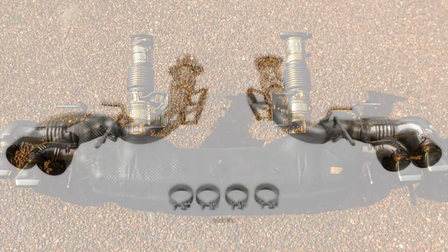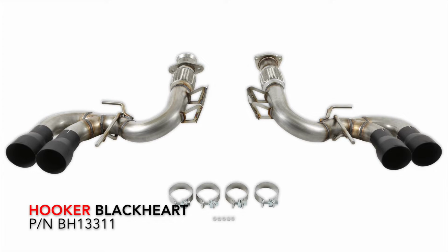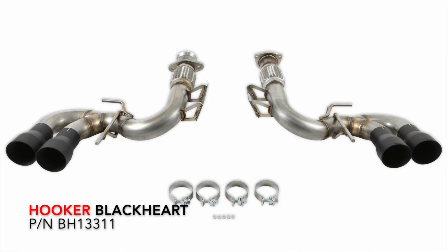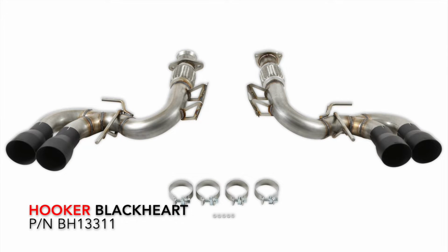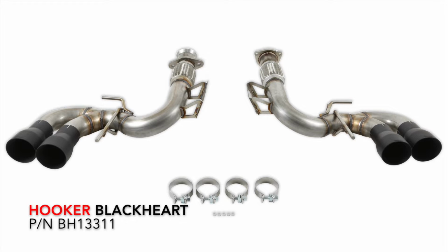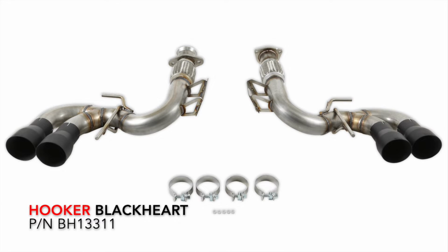NPP valves. C8 Corvettes without NPP valves benefit from simpler, lighter catback designs. It eliminates the muffler for full send exhaust tone, performance, and weight savings. Power gains are modest at 7 horsepower, as GM left very little on the table regarding exhaust performance. Those wanting more bling at the back can opt for a polished tip version as well. Let's get started.